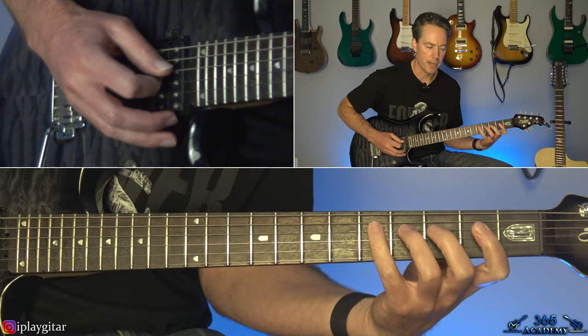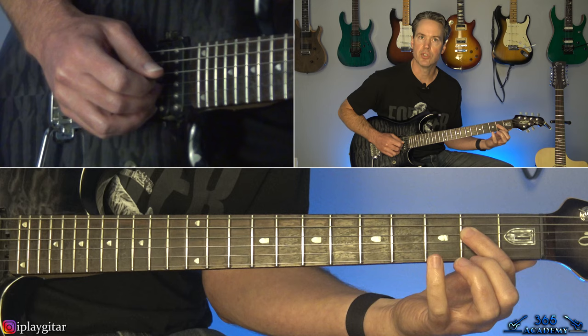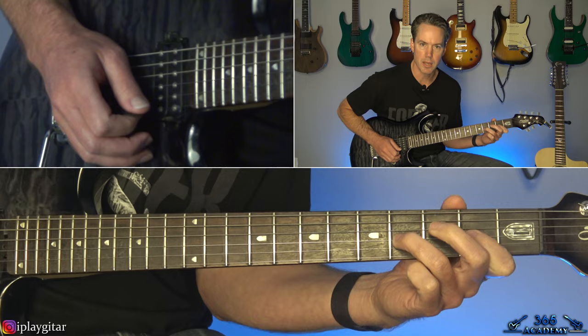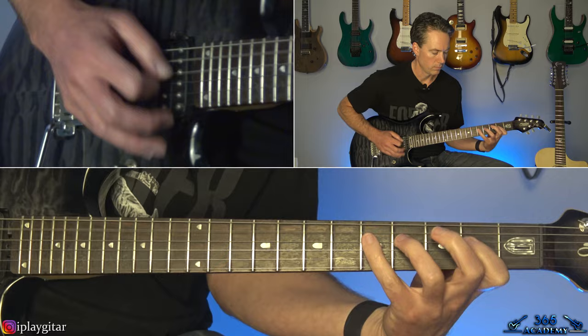From there you go to the D major, hit that a couple times, then it goes to a G power chord — basically a G major chord except nothing on the A string; mute that A string from the bottom of your middle finger. Then you're going to hit that low note again to take us back to the A to repeat the riff. The third time through, he adds a little bend: the pull-off from 5 to 4 to 2, then the G string at the 4th fret, pulse that bend a couple times, release the bend, pull-off to 2, then over to 4 on the D, back to the D and G. That's three times through the riff with the bend on the third time.